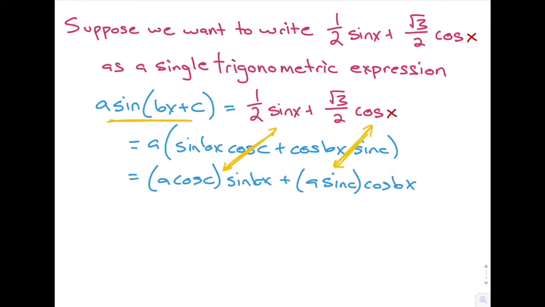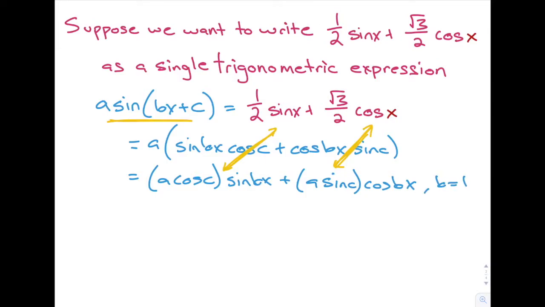So now we have to figure out what each of the constants a, b, and c stand for, so we can plug those into the single trigonometric expression a sine bx plus c. It's pretty easy to see that b must equal 1, right? If we're trying to get from sine bx to sine x and from cosine bx to cosine x, it's pretty clear that b must equal 1. So we'll just write over here, b equals 1.